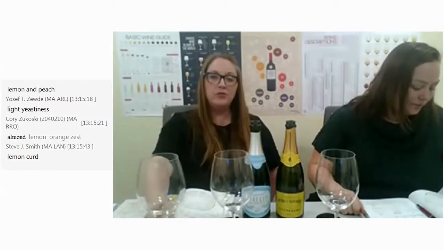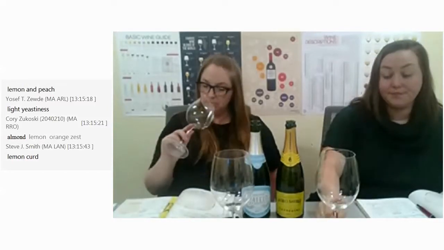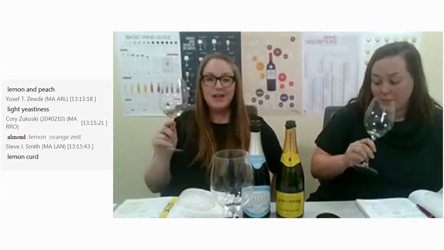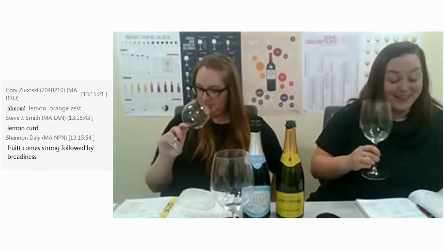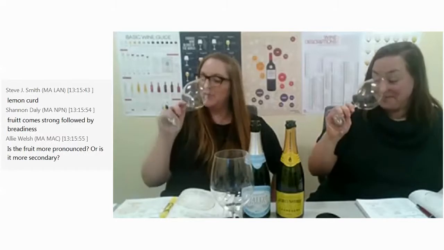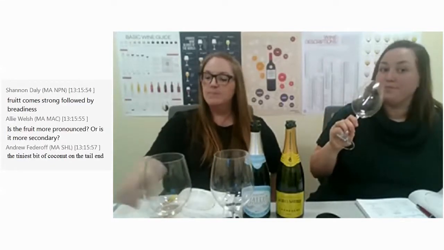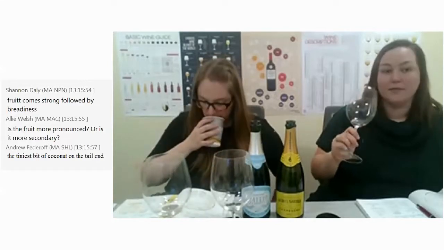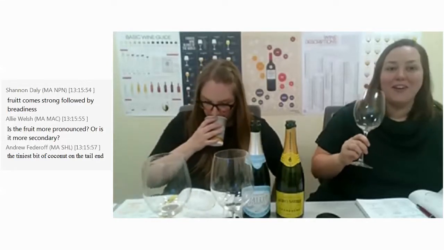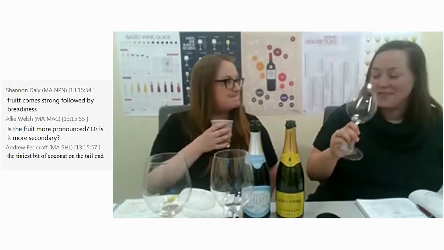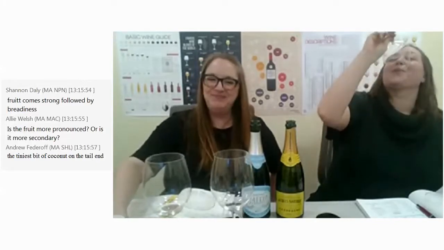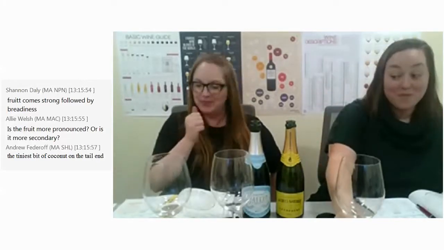This is bone dry, super dry. And the acidity is popping. Nice acidity. Fruit comes strong, followed by breadiness. The tiniest bit of coconut on the tail end. I wanted to taste coconut, but I couldn't find it. I'm always looking for coconut.